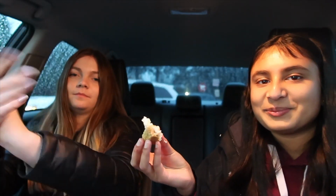The other cookie I got is really basic. It's just chocolate chip, but hopefully it's good. It's actually good. They made it warm, so it's good. I'm trying this cookie, whatever this is. Okay, guys. I think this is like cream cheese and caramel. Wait, that's so good. I think I just love cream cheese though. It's cold though. Yeah. You can't have warm cream cheese. That'd be disgusting.